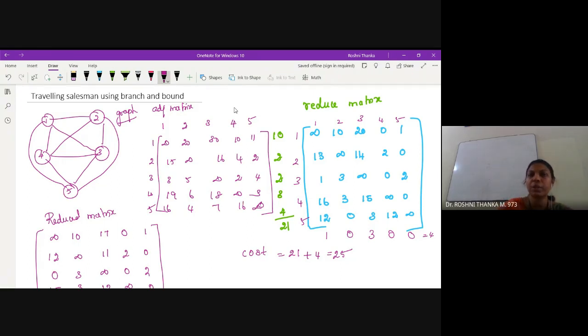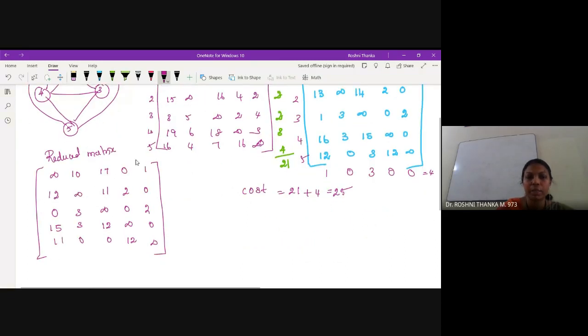First we did it row wise, then we did it column wise. We found the minimum value, and using the minimum value, we subtracted from all the values. Here the minimum value is 0, so the same thing will come. So finally we got this. So now we know the upper bound. Using this cost, we can fix the upper bound.